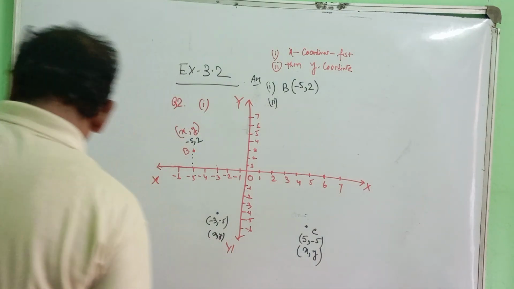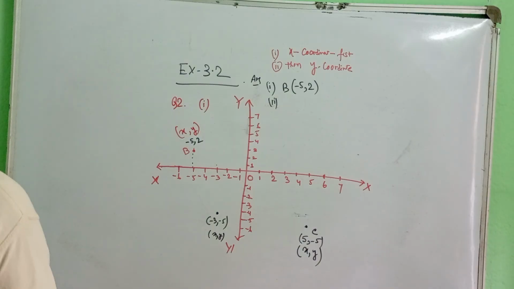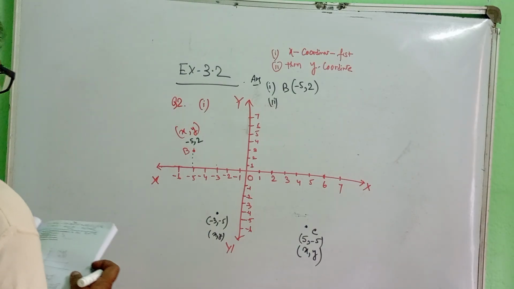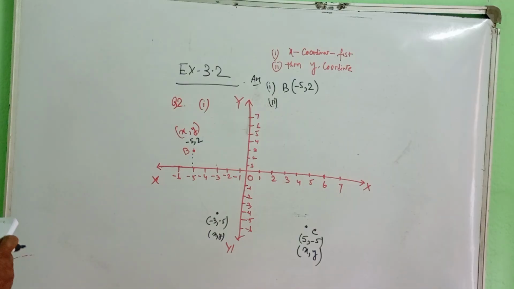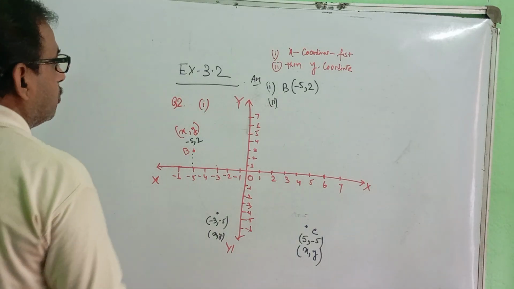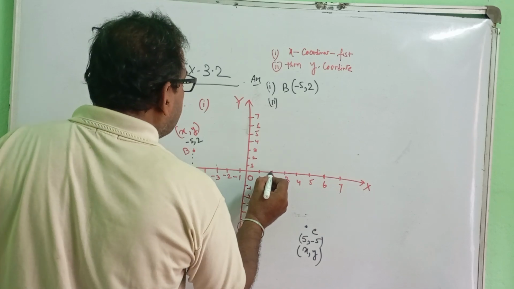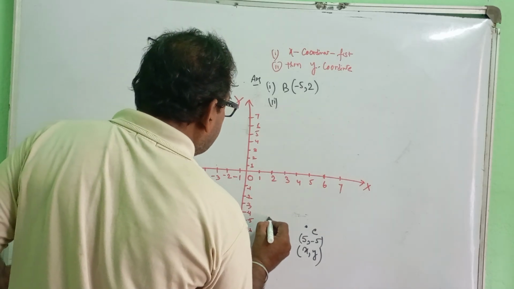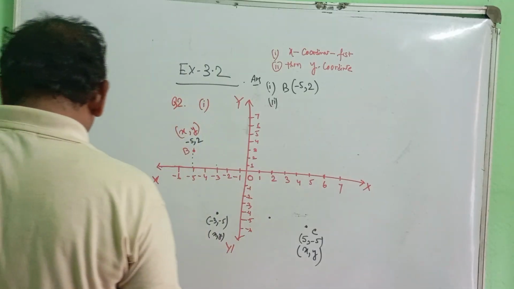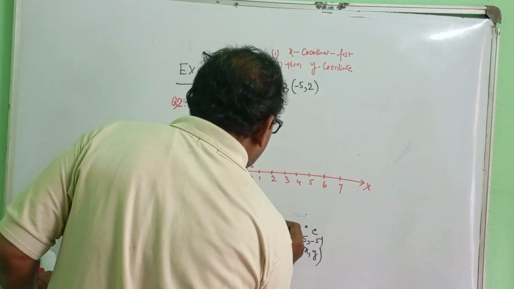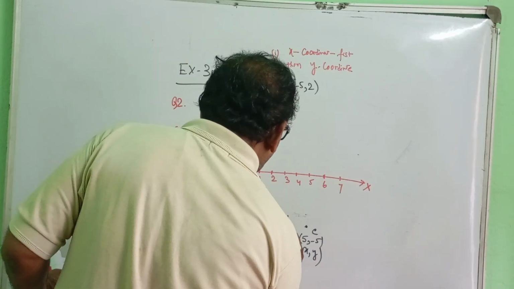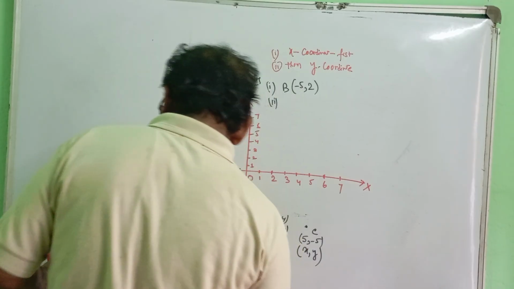Now question number 4. The point identified by the coordinate 2 comma -4. So this is 2 and -4 is this. So what they have said: 2 comma -4. They have represented the point G. This is x comma y.